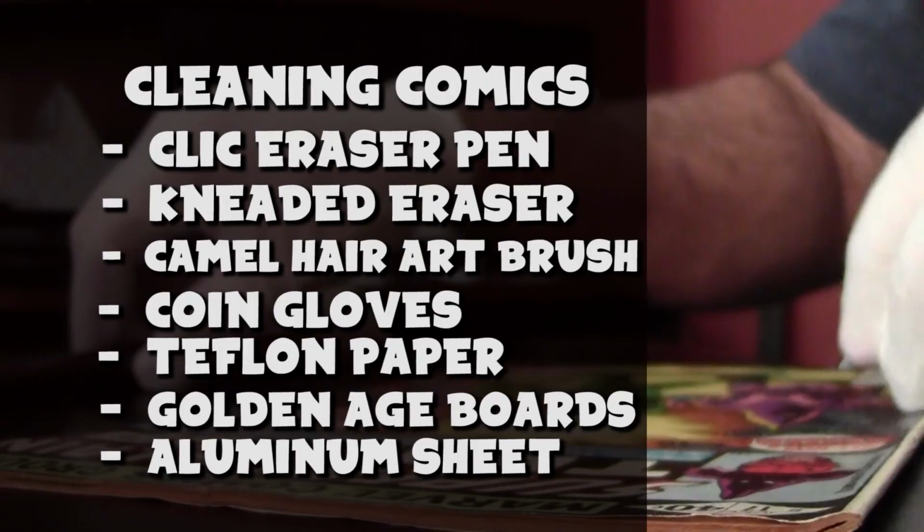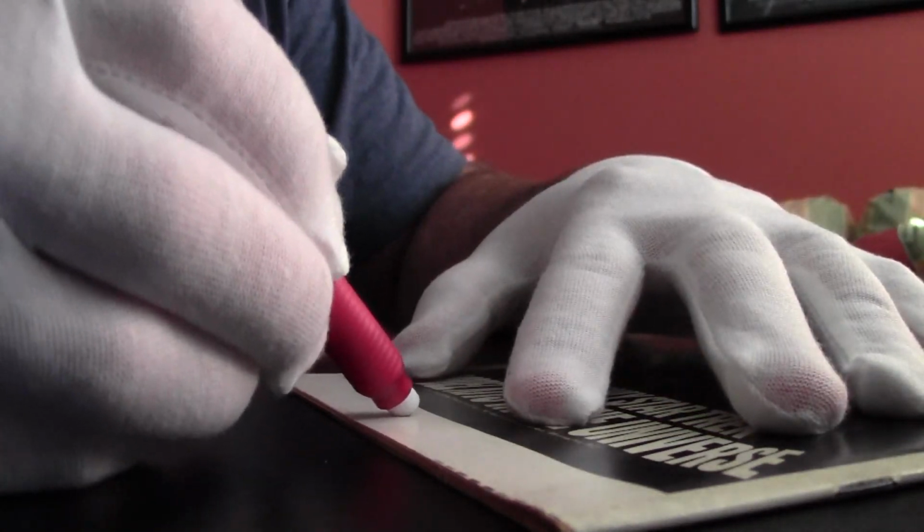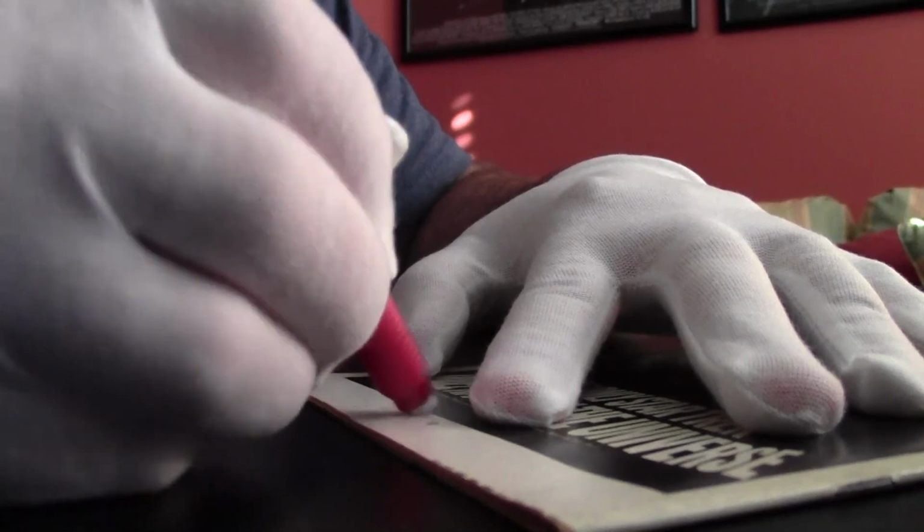So hopefully you learned a little something from this, learned the equipment that you need, learned a little do's and don'ts, and if it's to your benefit or your interest level, give it a try one time. Get some of the gear and try cleaning up a comic book and see what results you get.